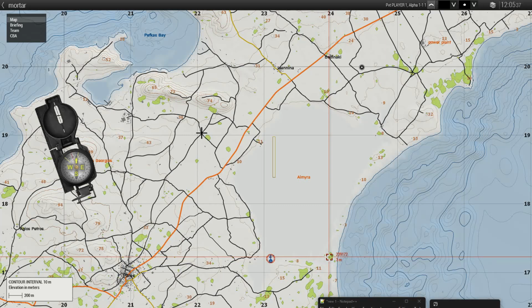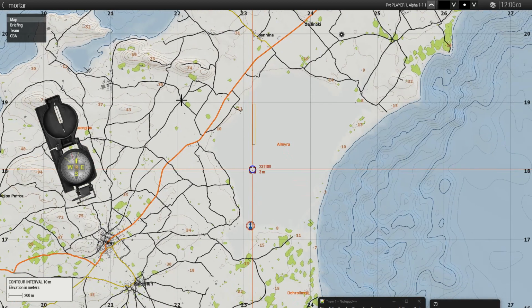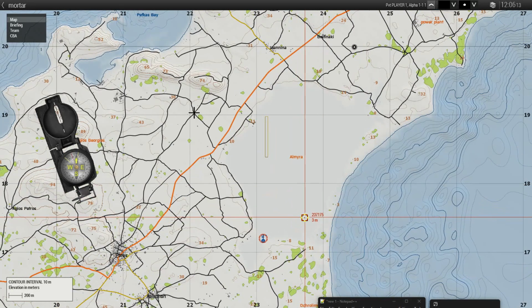I was asked by one of my subscribers if I could make a video on the artillery fire correction. Well, artillery fire correction, or forward observation, or whatever you want to call it, it's an art of its own. So it is another profession. I'm trying to explain the basics here, or some basic method that you can use for your everyday armor playing if you want to play around with this topic.